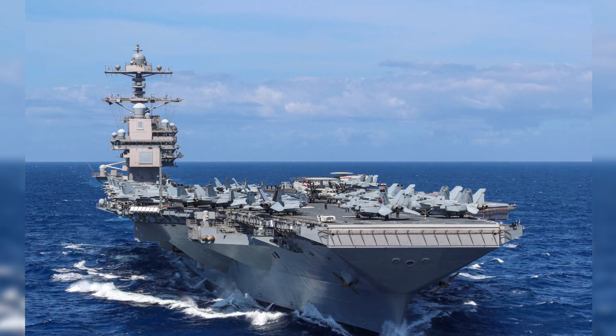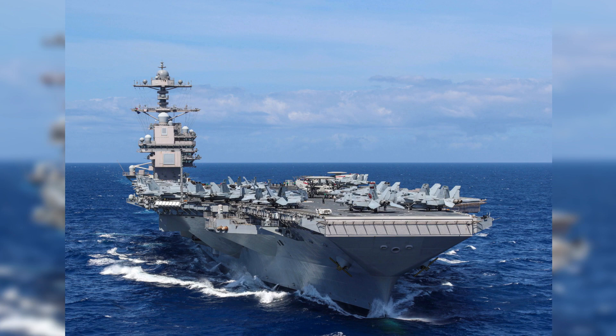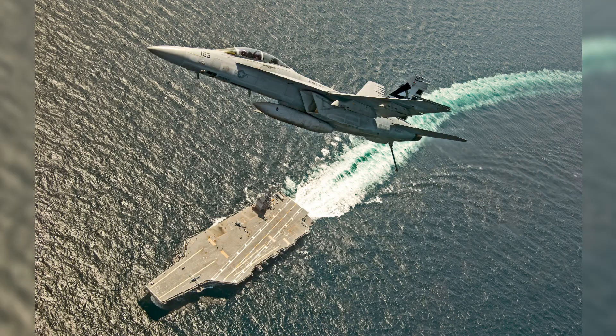The middle of the ocean takes us on a thrilling journey of discovery and intrigue. Our story begins with the sighting of an unknown and highly advanced jet aircraft on a US Navy aircraft carrier. As we soar over the breathtaking waters of the Mediterranean, we approach the US Navy aircraft carrier, home to a piece of cutting-edge aviation history.